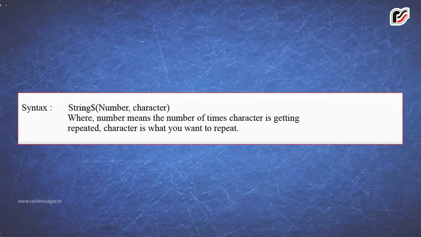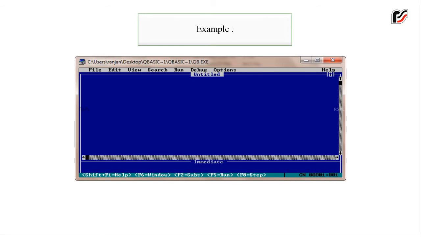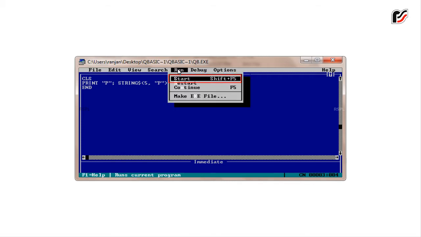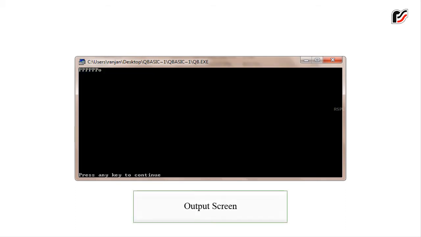Where number means the number of times the character is repeated, and character is what you want to repeat. Example: output screen.